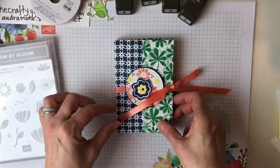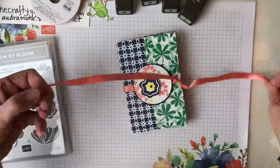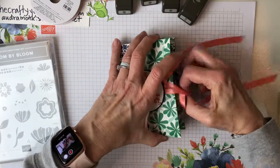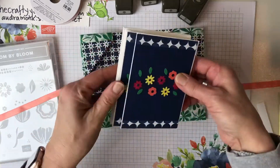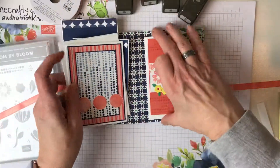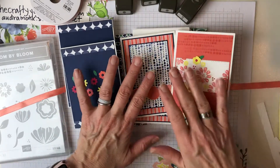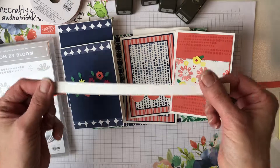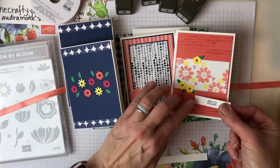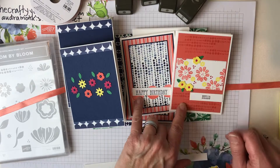The project we'll be making is a note card set and holder. Your paper might vary for the outside, but you will get all the supplies to make two each of these cute little note cards, and the envelopes come too. I will include some extra strips of paper where you can use your stamp sets to add cute little greetings to your cards — there's no greeting in this set.